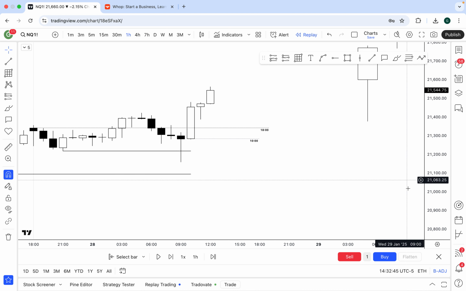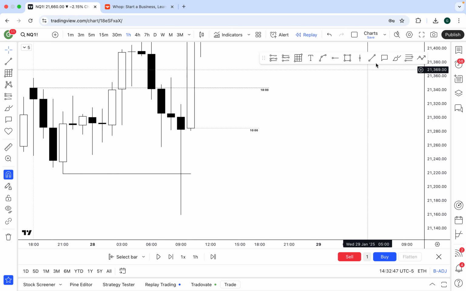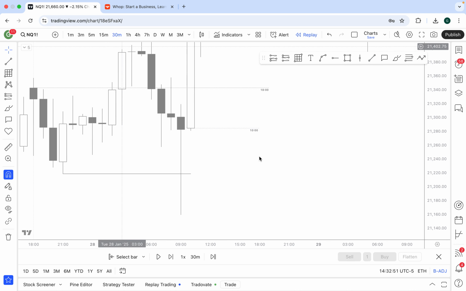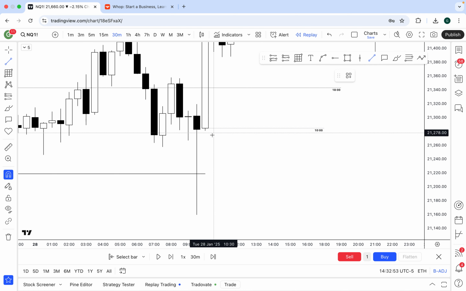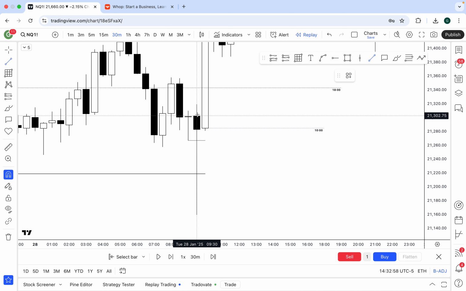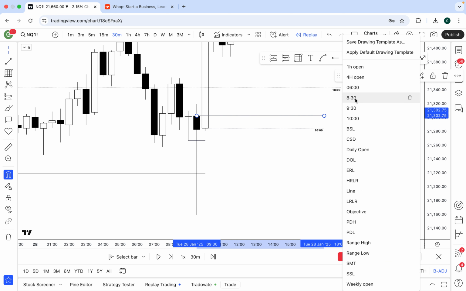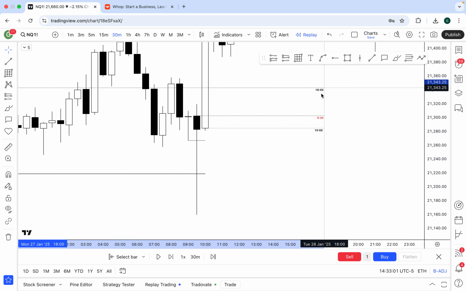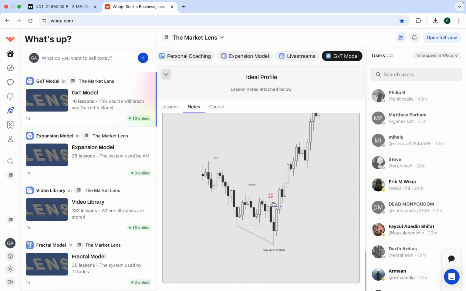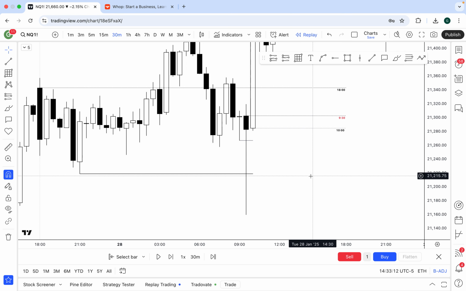First, let's check the hourly, right? Mechanically, there is, right? We have this. What about the 30-minute? Same thing, right? And when you pair a manipulation with a driver, this being 930, that's even more high probability, right? When we go back to WAP, the New York reversal, pair that with a driver, that's exactly what we see here. It's even higher probability, right?